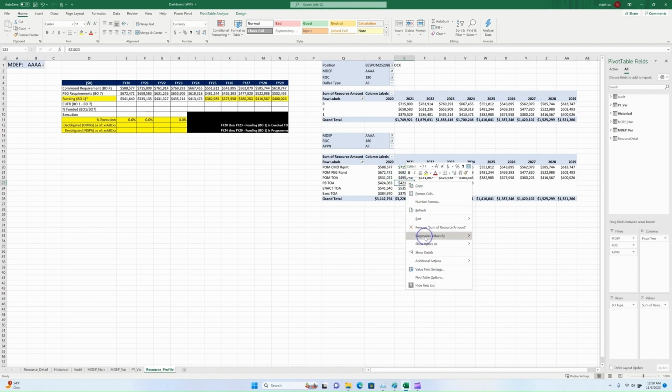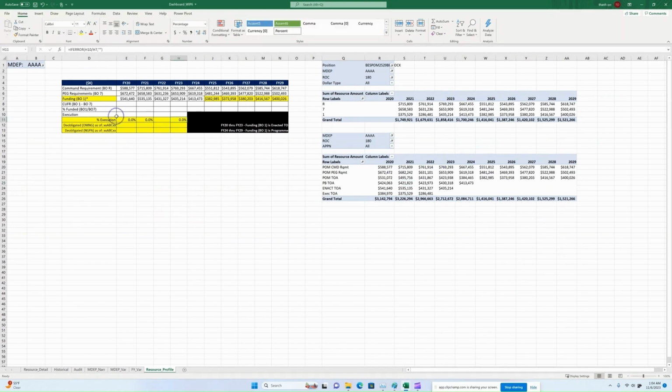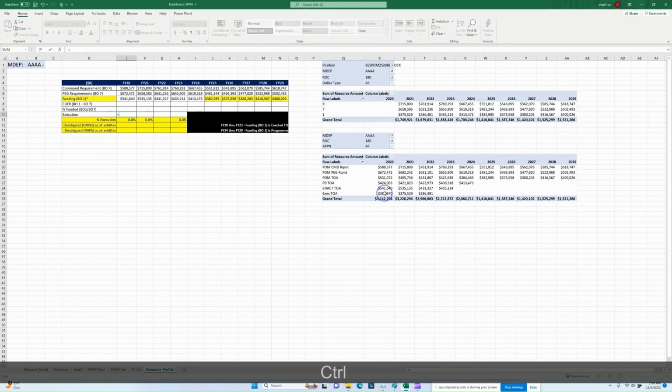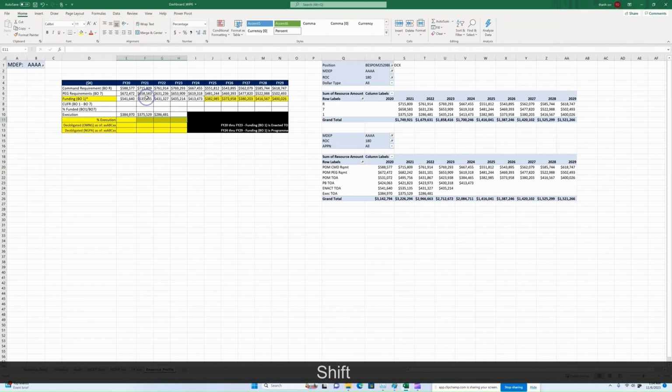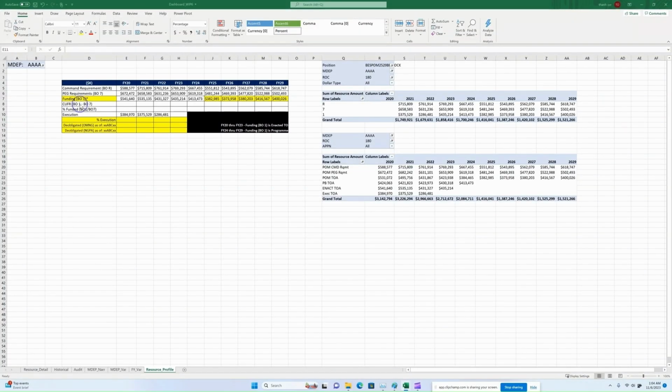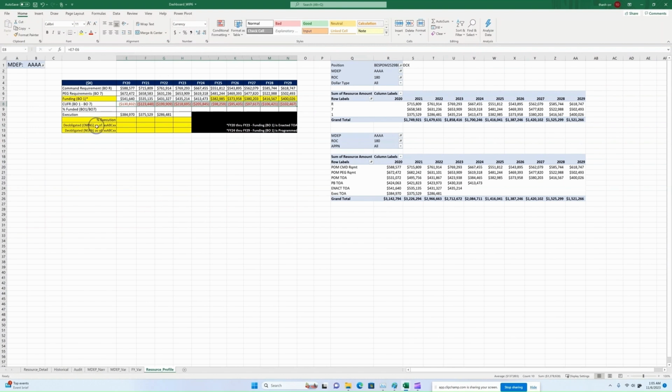And don't forget to show all items in your rows and columns with no data. To fill out these next couple sections of the template, we can use Excel formulas based on the information we already pulled from the pivot tables.